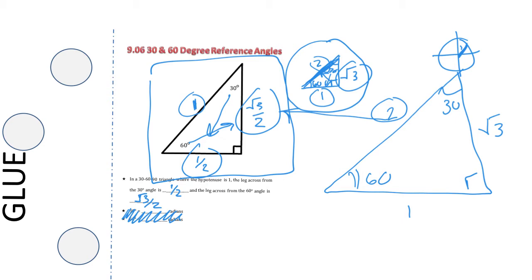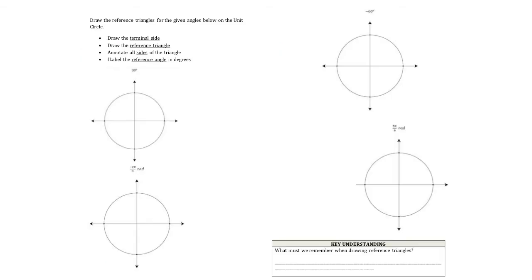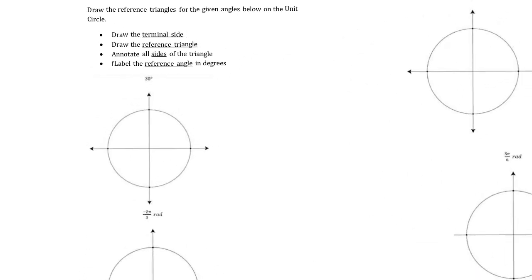All right, let's look at some examples, just like yesterday. So if I want to graph a 30-degree angle and the reference triangle, the first thing I'm going to do is just where's this angle end? Well, between 0 and 90, I'm going in the positive direction. And 45 is halfway, so 60 would be about here, right? So 30 would be about here, right? So here's a 30-degree angle. That means if I draw the y, it's a smaller side, and the x is a larger side. So this is the 60-degree angle.